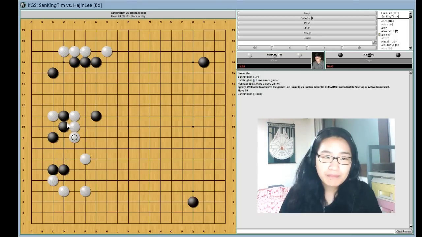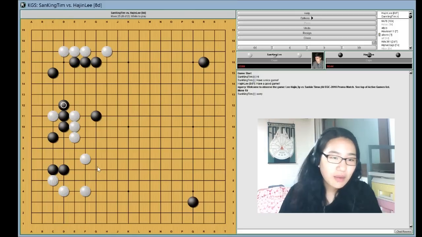Okay, I guess I'll come out here. Yeah, this is no good. This is too good for black. Also, there is still some weakness in the center. There's this peeping and the knight move.